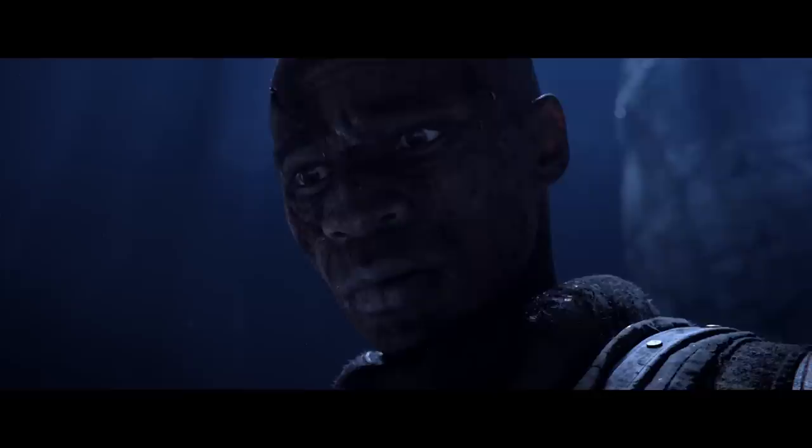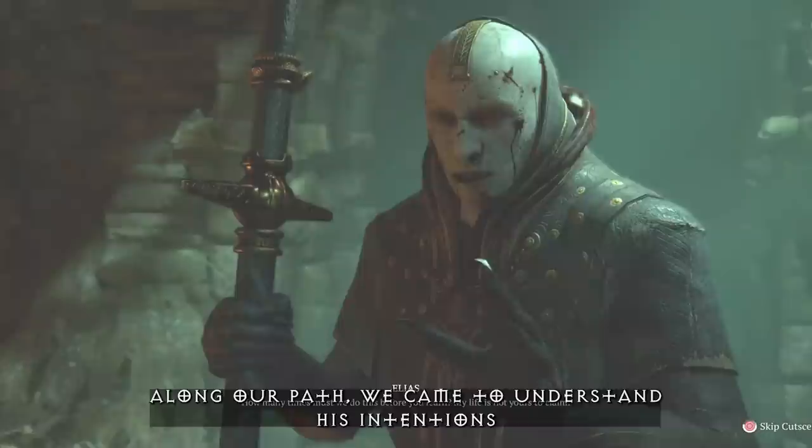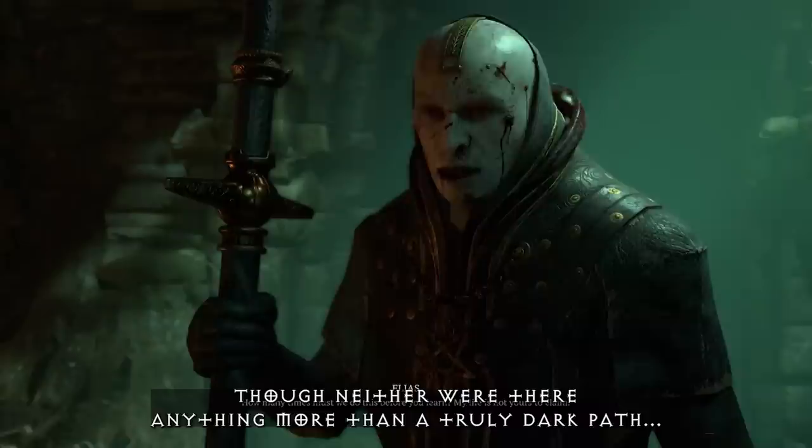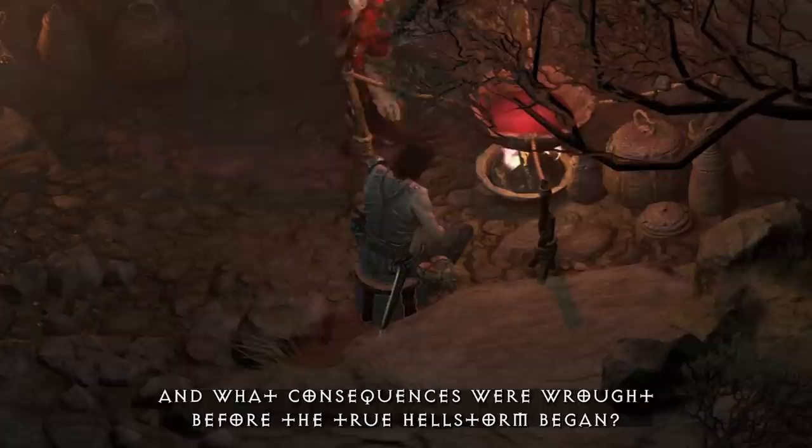Call her home. Elias, the Dark Summoner, whose origins were first unknown to us, but quickly became understood as we were thrust into the conflict between Lilith, Anarius, and Nephisto. Along our path, we came to understand his intentions were not so simple as black and white as many would color them, though neither were they anything more than a truly dark path. So, what exactly happened along the way to the return of Lilith? And what consequences were wrought before the true hellstorm began? This is that story.